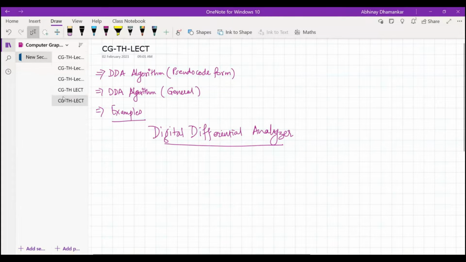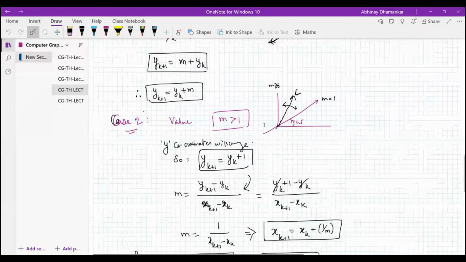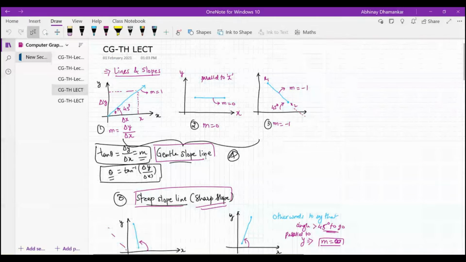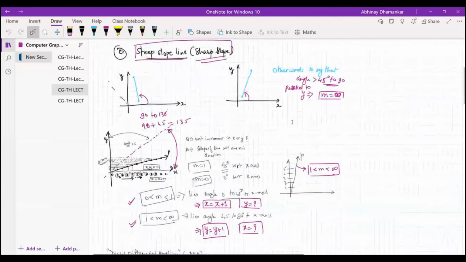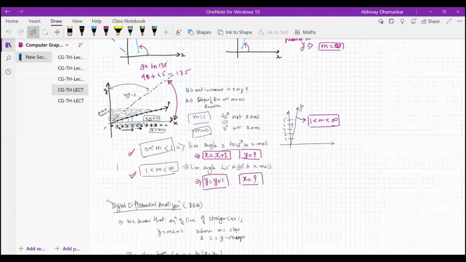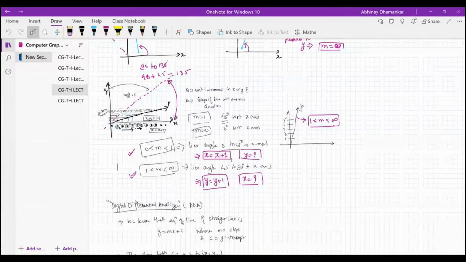Yesterday we have seen this topic totally based on some line and slope. We had some different illustrations. We also considered, depending on the line slope, in which direction we have to move ahead in unit increment, meaning in which direction, whether x-axis or y-axis, we have to increment by 1, that is unit.